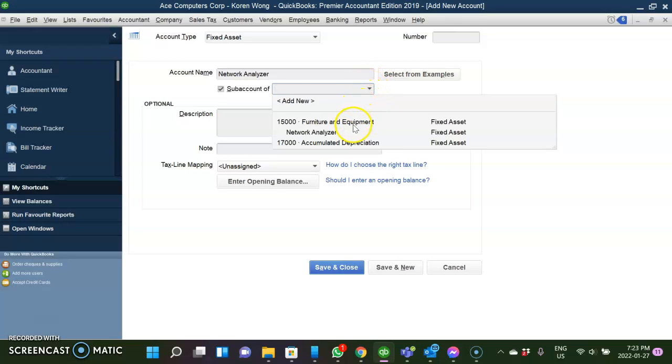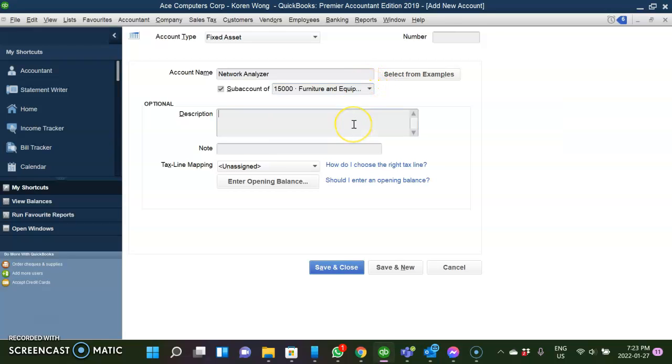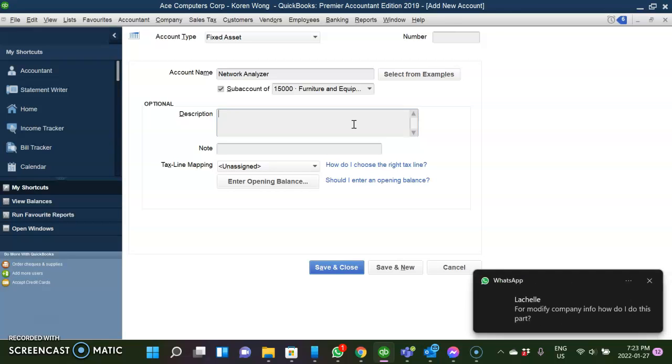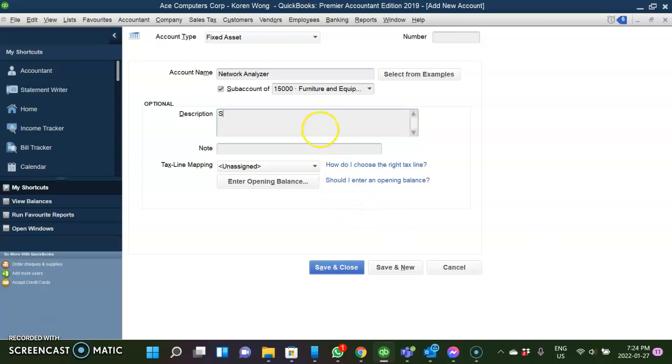So sub account of is right over here. Description, it will say segment of MVG. I'm not going to type everything completely out. On your assignment, it will say everything that is on there.